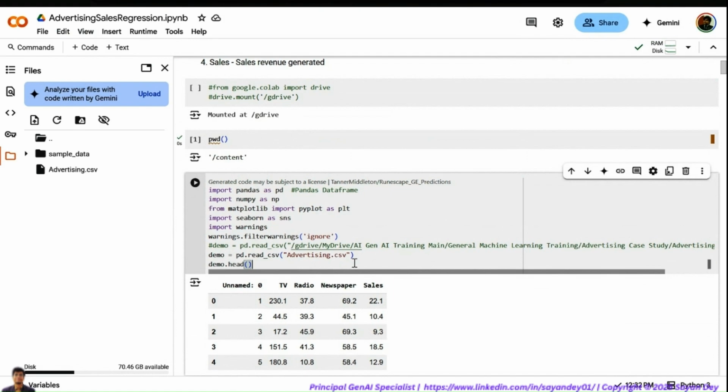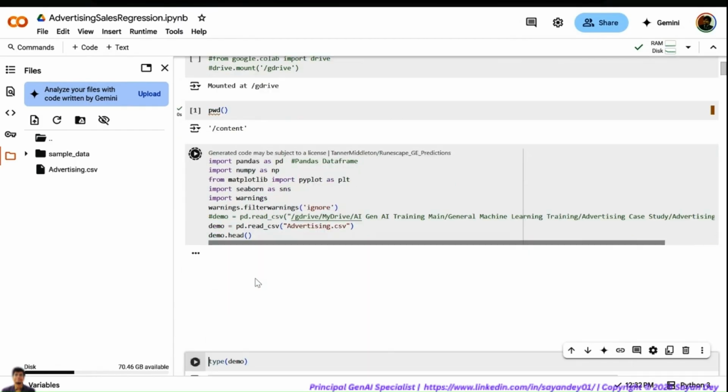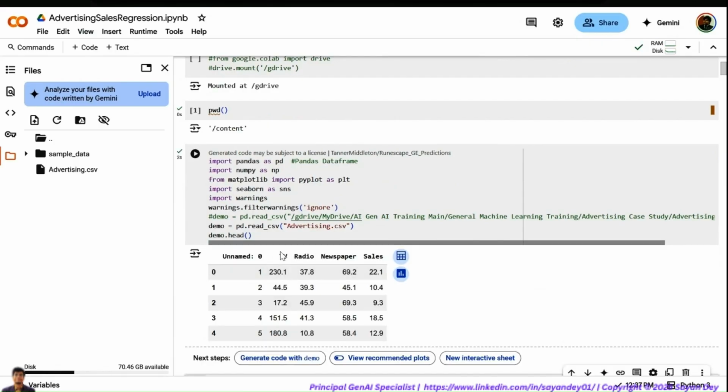So, but yeah, the fundamental concepts are still very important, but we'll come to those parts at the end, okay? So pd.read_csv, we load this into a demo data frame. This is the data frame in Python. And we will use .head to see the top 5 rows of my data frame. I again did Shift+Enter to run the code, or clicked on the play button, you can see.